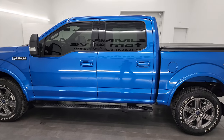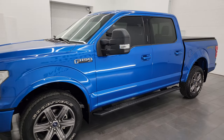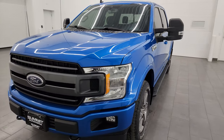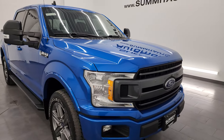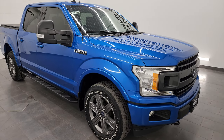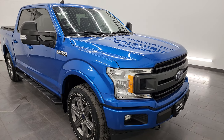This 2020 Ford F-150 has the 5-liter V8 Coyote gas engine. It puts out 395 horsepower and 400 foot-pounds of torque, paired up with a 10-speed automatic transmission. This truck has been fully safety inspected by our service shop, has a fresh oil and filter change, all the fluids have been checked and topped off, two new rear tires, and this truck is 100% ready to go.